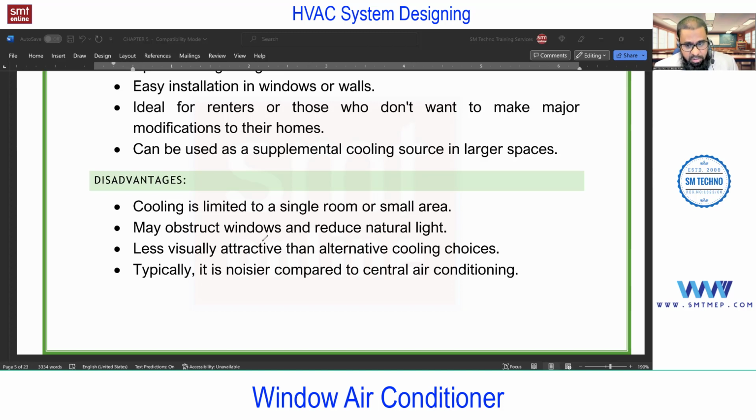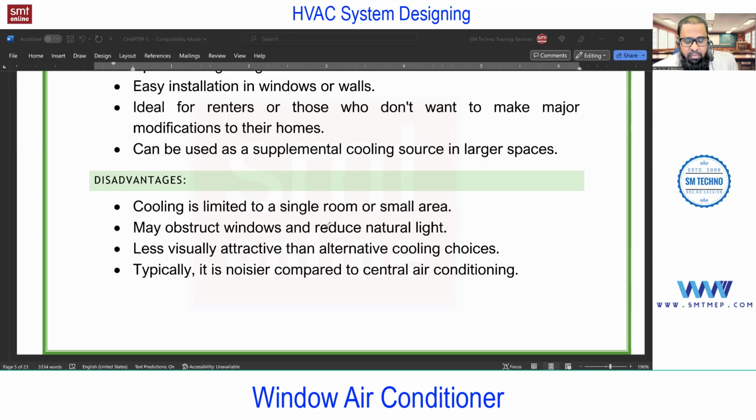And noise, this is also one major disadvantage. The compressor is within the unit, and the unit is in the room. Just the condenser side is outside, but within that unit only, so when you use it, it will create a lot of noise like an air cooler. I'm not talking about all the units. We have some advanced options where you'll find no noise.